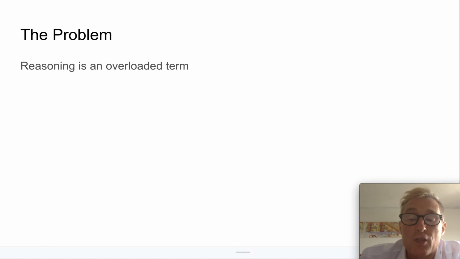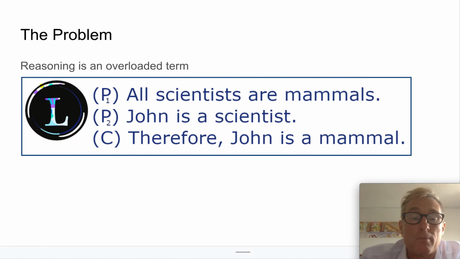So for example, the canonical notion of reasoning is what we might call deductive reasoning, or predicate calculus of the form that logicians and philosophers were doing long before computers existed. This is the kind of thing that artificial intelligence people were trying to do with languages like Prolog in the good old-fashioned AI days. So you feed it two predicates: all scientists are mammals. Predicate 2, John is a scientist, and it should be able to draw the conclusion that therefore John is a mammal. The idea here is, if the predicates are true, there are new statements that we can derive from them and conclude.